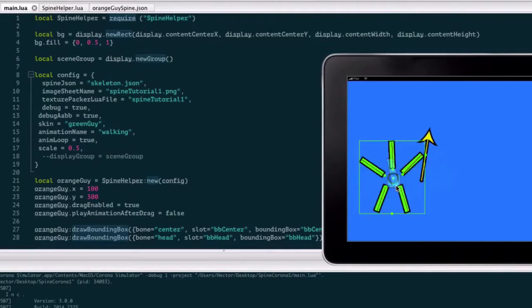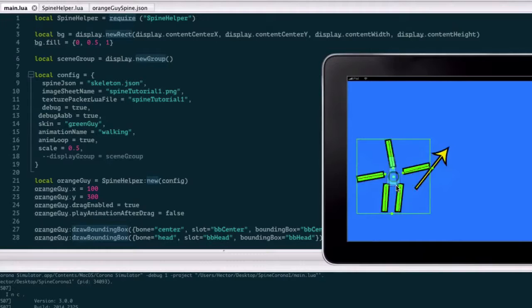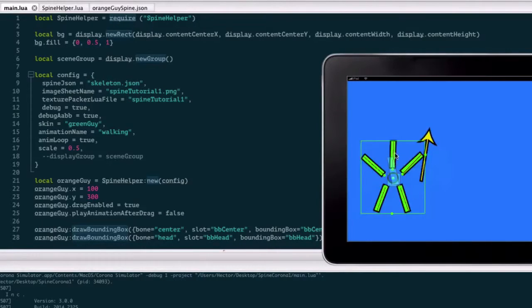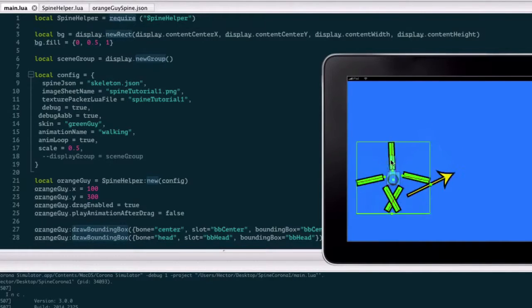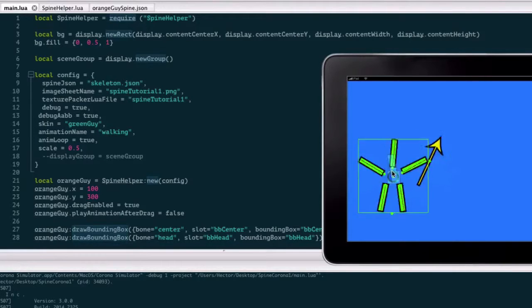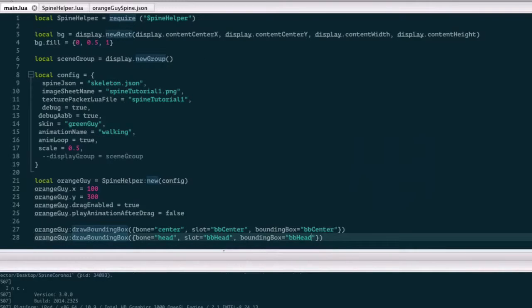In the case of the center, it was easy because by default the bounding box gets drawn right in the middle, but that is not necessarily the case for the other bones, because if you notice, in the case of the head, the arms and the legs, the pivot point is not in the center of the image. In the case of the head, it's right here at the bottom, so that's why we need to change the setting of the anchor X and anchor Y. So let's change that. By the way, this is not a mandatory parameter as you saw, but we need to set it if we want to display our bounding boxes correctly.